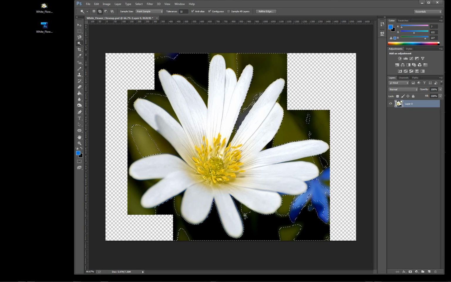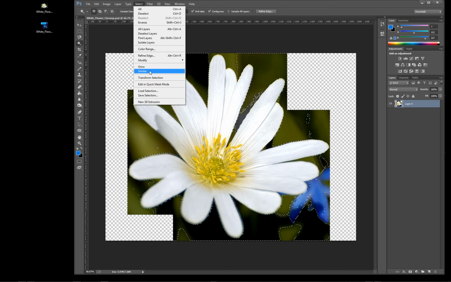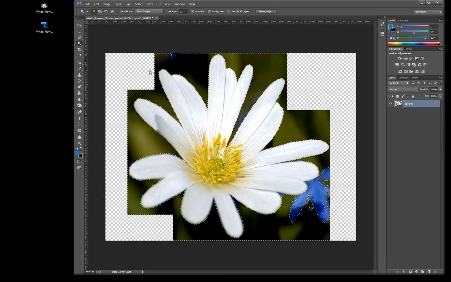Now we're pretty lucky in this one in that the foreground color is quite different to the background color. So we could build up that selection. And another thing you can do is you can go Select Similar. When you go Select Similar, it selects all of the colors that are similar to the ones that you've selected originally, and it's done a pretty good job there. So it's almost got all the background. So that's not a bad tool. Control D.